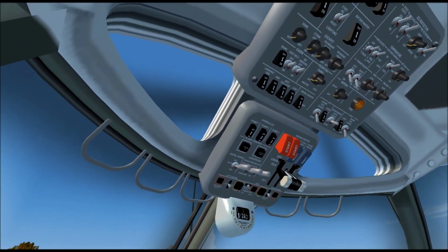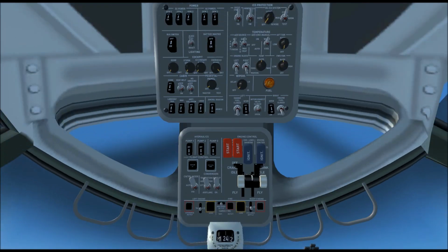So let's see, I'm going to want to get the battery going here. Alright, at the very top we got the battery. And we got the two generator switches, Gen 1 and Gen 2. There's also a Gen 3, but it's linked. Anti-collision lights, nav lights, we'll turn you on. And let's get some fuel pumps going. Now I need to set my condition levers to about 50% on both levers. Okay, there we go. That should be enough fuel, so we'll go ahead and turn the fuel pumps back off, and we'll get ready to do the startup here.